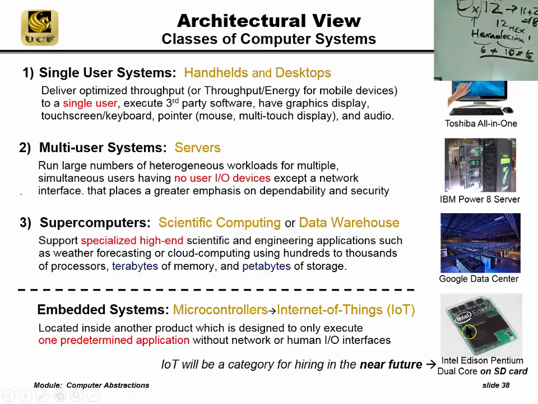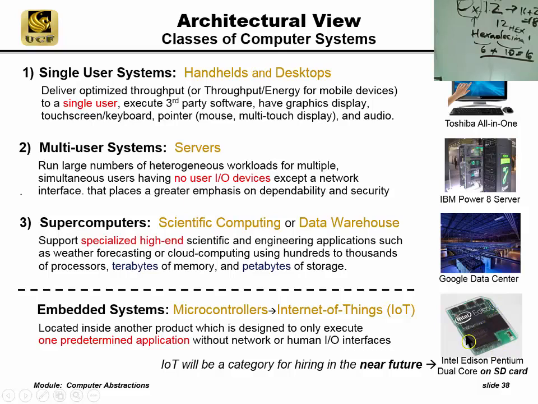But Internet of Things is really designing minimal footprint, very energy efficient, very inexpensive parts. Here's one. This is Intel Edison. It actually has a dual core Intel processor, basically a Pentium processor, on an SD card size form factor. That's amazing. So this is where embedded systems are headed, and a lot of these can be so energy efficient. I'll show you in a few slides in another module.